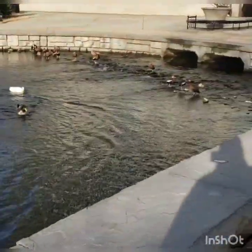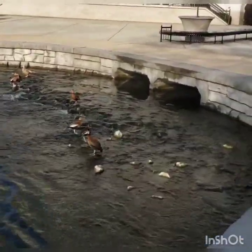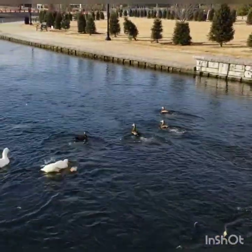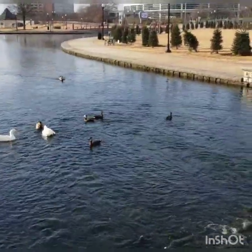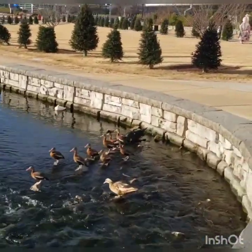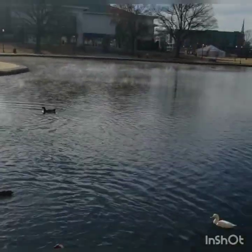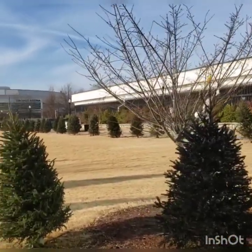Come on. Let's go. And I guess these ones don't want to play. Oh, maybe. Go ahead. Go. Oh, there we go. All right, let's continue. Oh, I guess they want us to walk by before they want to go play. All right, we are just going to continue along the trail here. Some more trees.